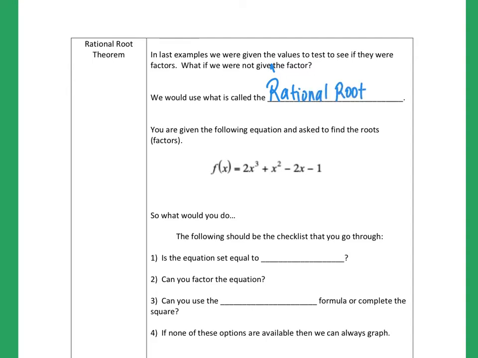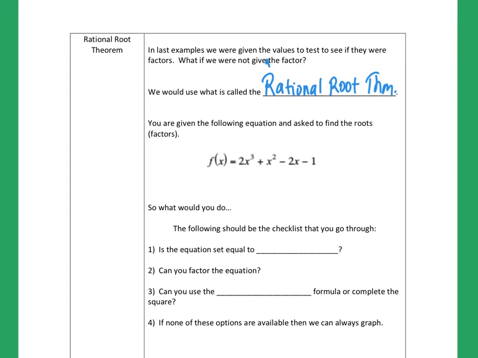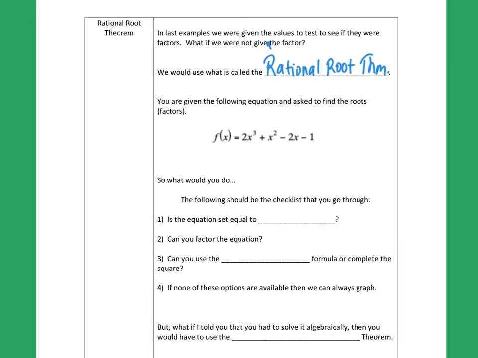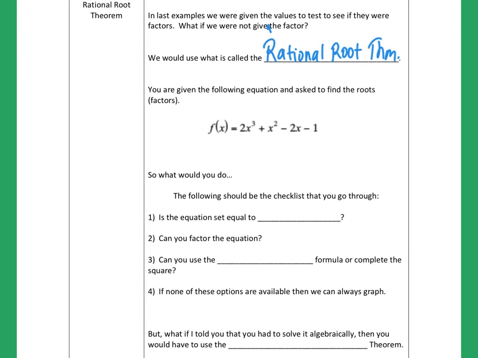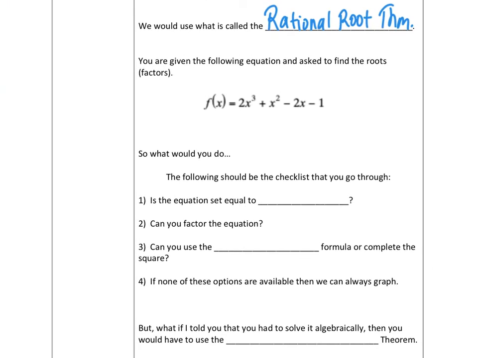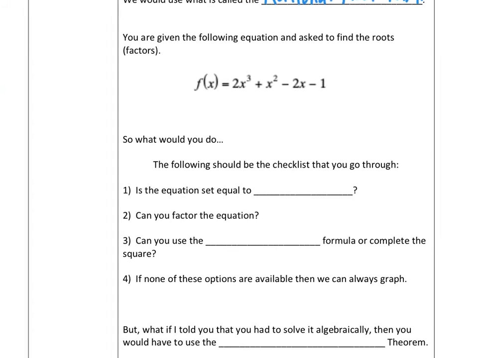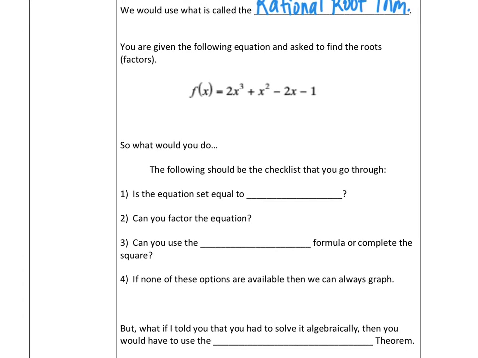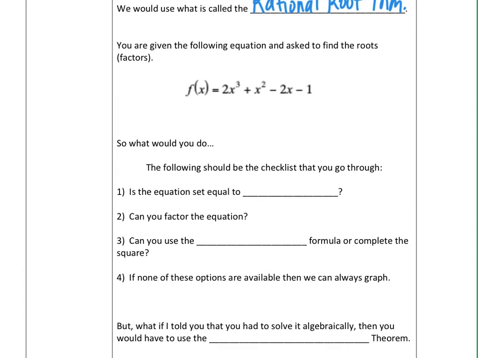And this is a big, big, big Algebra 2 concept. If you go home tonight and your parents ask you what you learned at school today, you can tell them that you learned the rational root theorem, and they'll be like, oh my gosh, I remember learning that. They might not actually remember what it is, but they probably remember the title of it. But here we go. We're given the following equation, and we're asked to find the roots, but they didn't give us any. So we've got to find at least one so that we can use our remainder theorem.